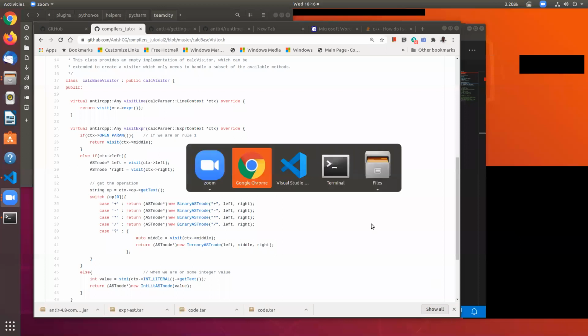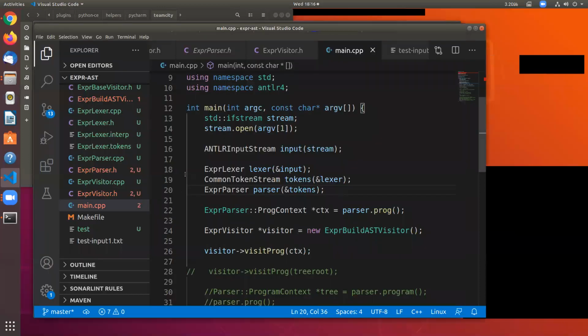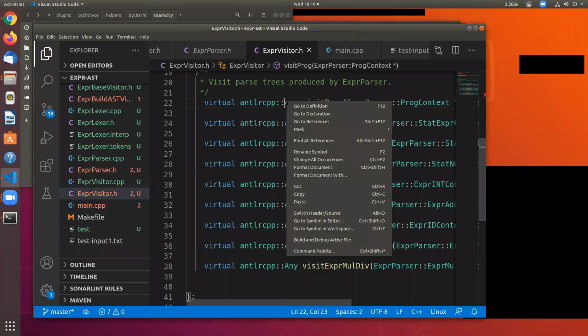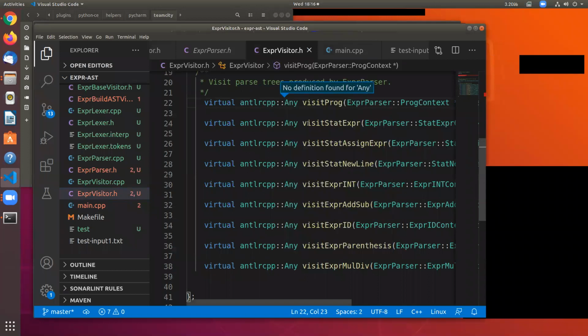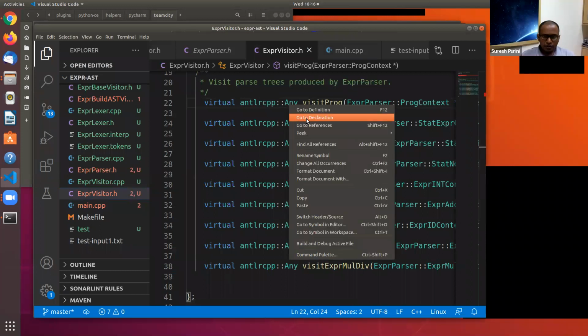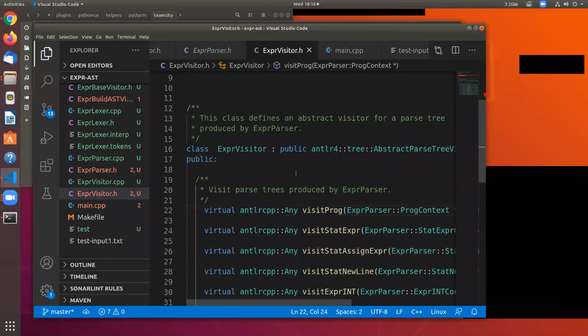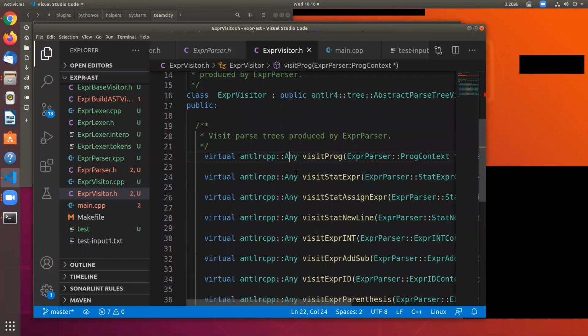I didn't understand what exactly it is, but not in these files, in the ANTLR runtime. I think ANTLR runtime.h. Yesterday I was looking at this definition. Sir, it's in usr local include. It won't be here.